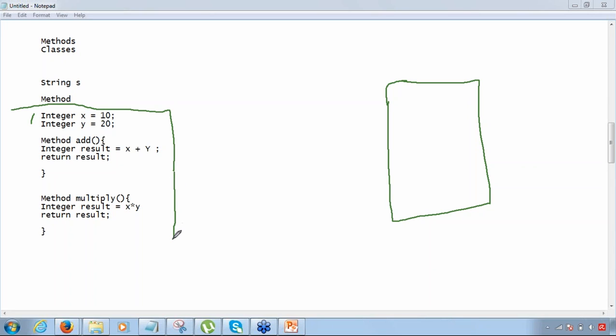This entire thing can be defined as a class. Got it? So a class will basically have the variables and methods defined inside it.